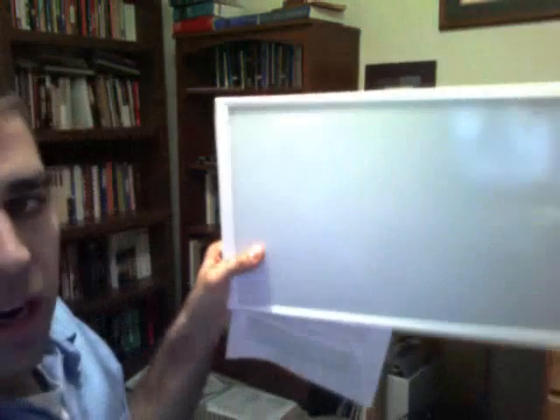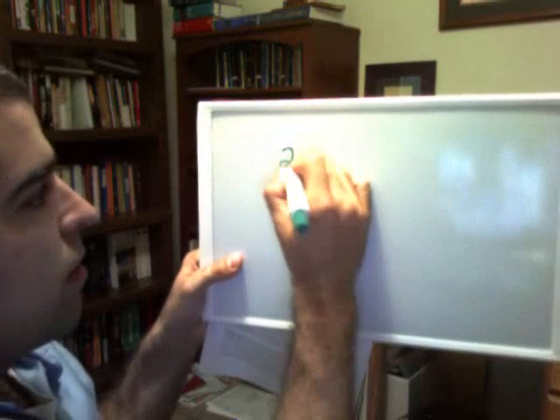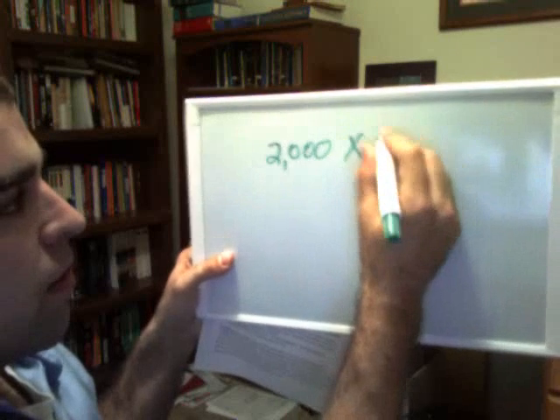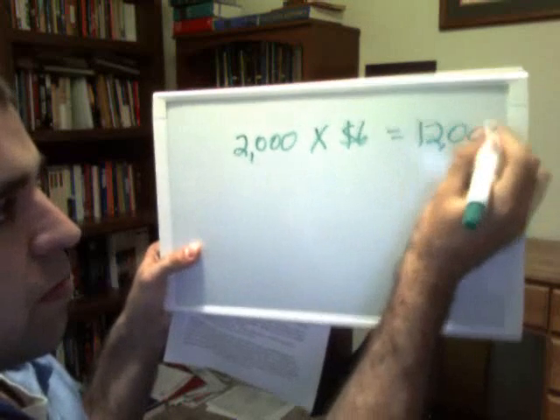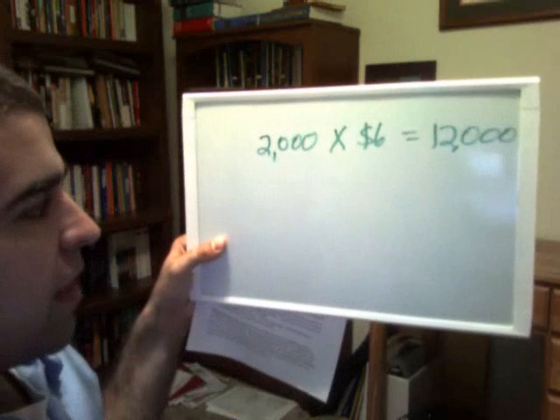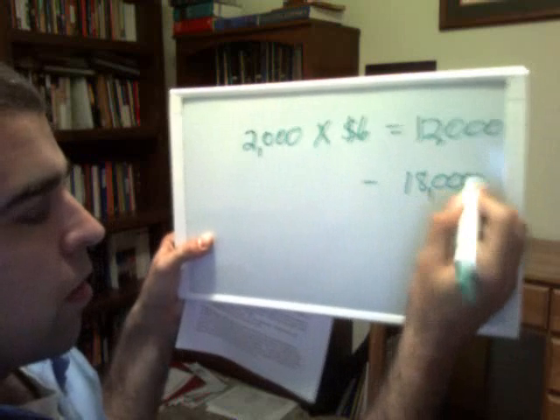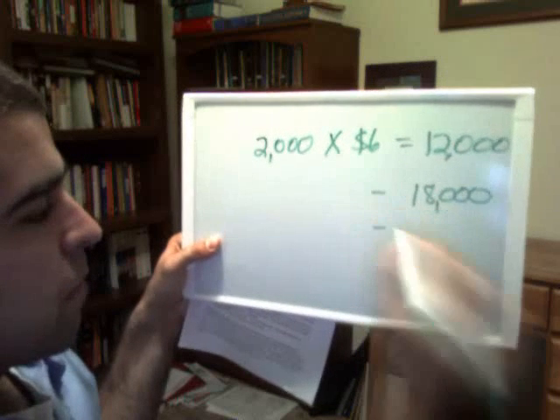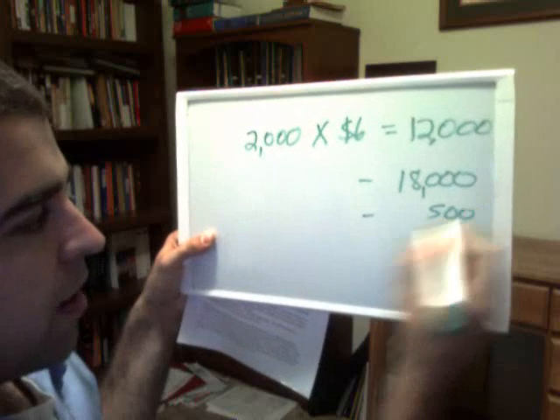Okay, so first let's look at our net income or our revenue here of what we're going to be able to generate. So we said 2,000 Bibles. What's our monogram fee? It's $6. So that's $12,000 of sales that we're going to be able to bring in. Okay, what are the expenses associated with this? Well, we said we had that one worker for $18,000, and then we also have the depreciation on the machine for $500.